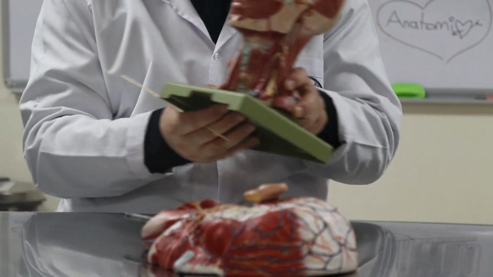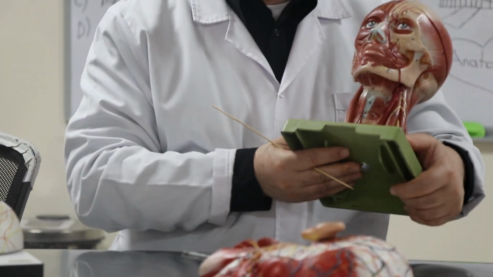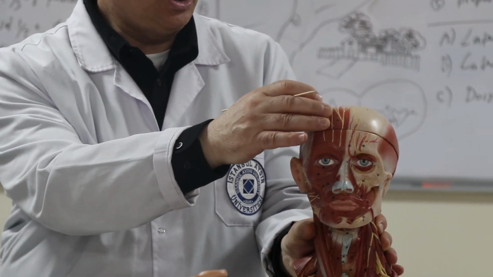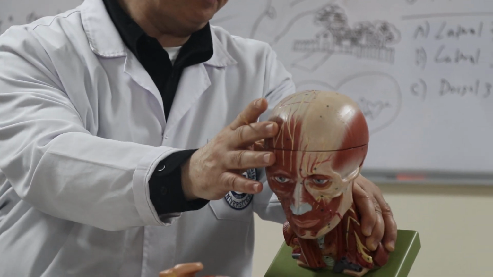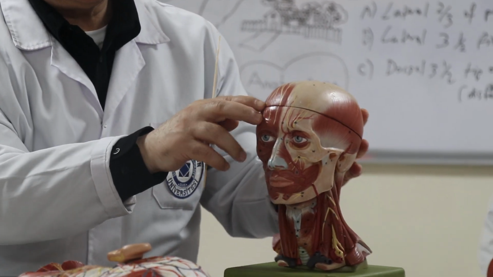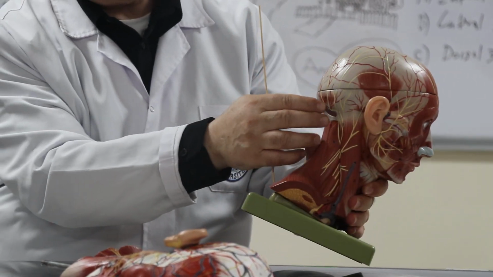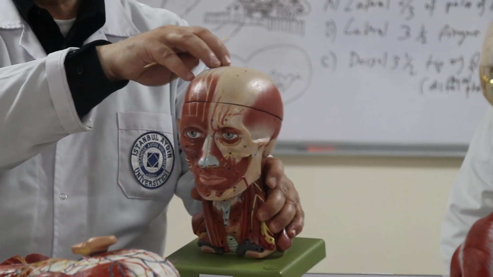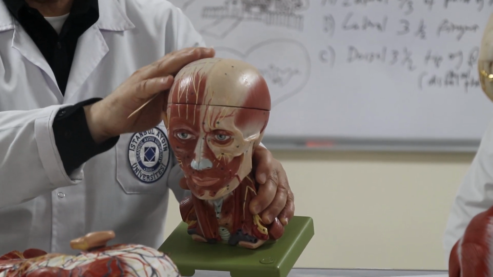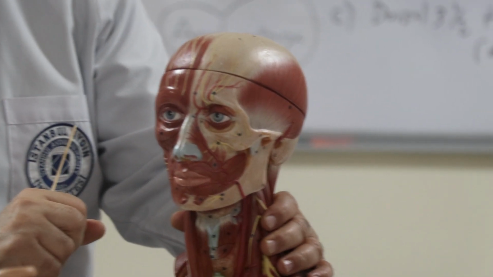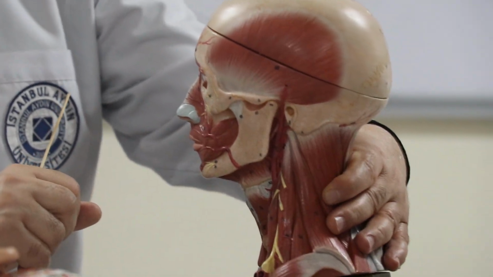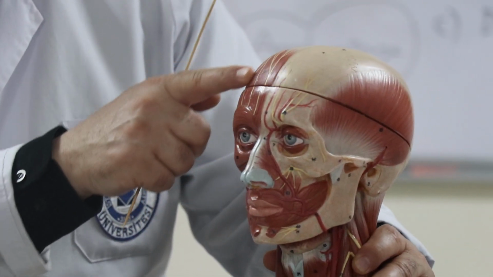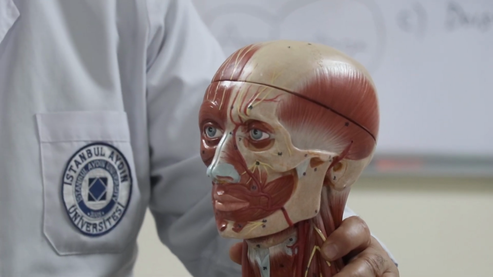Okay, so let's look at the muscles of facial expression. The first muscle we have is the occipitofrontalis muscle. It has two bellies, the frontal belly and, at the back, the occipital belly. These two bellies attach to the galea aponeurotica, right? So basically it constricts the galea, and therefore, especially the frontal belly, when it constricts, okay, everybody do it.